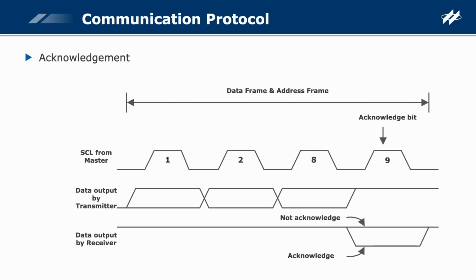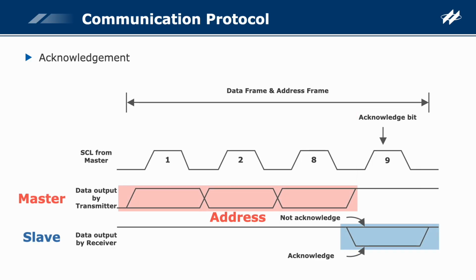In the I²C communication protocol, an acknowledge (ACK) and a not acknowledge (NACK) are important signals in communication between master and slave, primarily used to indicate whether the data has been successfully received. When the receiver has received an 8-bit address or data, the receiver will respond with an ACK. The receiver, whether master or slave, will pull the SDA line low on the 9th clock cycle. If the data is received incorrectly, or if the receiver does not wish to receive any more data, it will respond with a NACK. This means that the SDA line will not be pulled low on the 9th clock cycle.